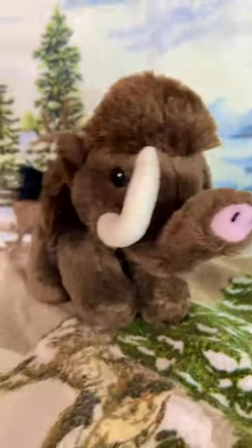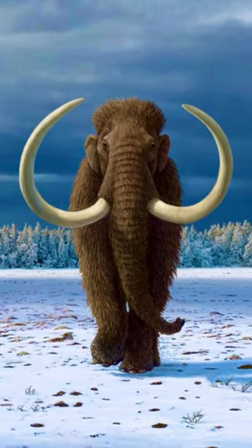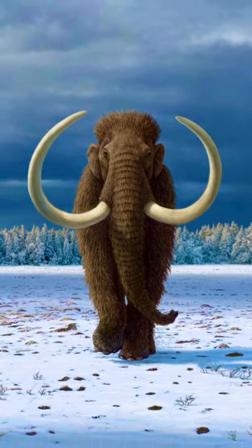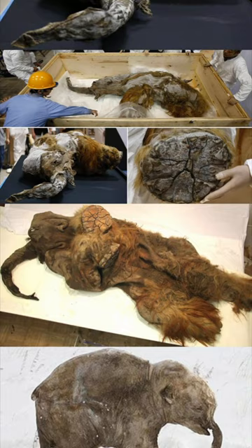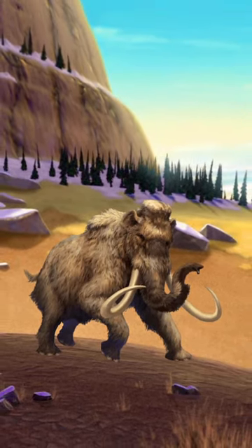So yeah folks, it's me, Wooly the Wooly Mammoth. And an interesting fact about the Wooly Mammoth is that it was one of the last of the Ice Age Giants to go extinct. They were still around when the Great Pyramids of Giza were being built. And frozen mummified mammoths have been found in the permafrosts of Siberia, complete with flesh, fur, and tissue, allowing us to learn more about one of the most iconic giants of the Ice Age.